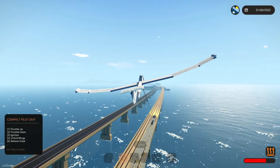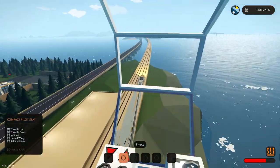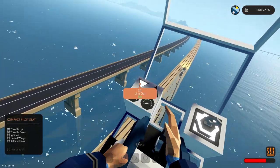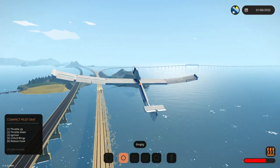Okay, this time it's going much better. I've got a lot more control now. Excellent. Alright, so it is actually working out fully now, which is excellent. I believe the line out is capable of going way further out than this, because it's a 500 meter winch, right? So, can we go 500 meters away from the thing?